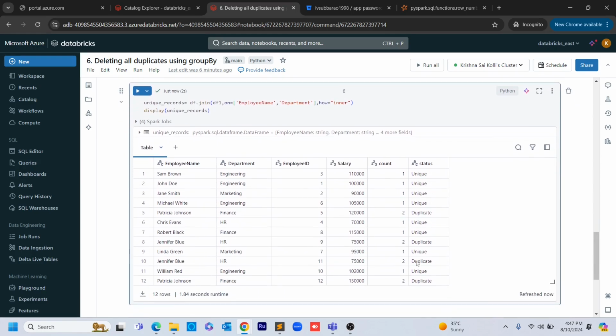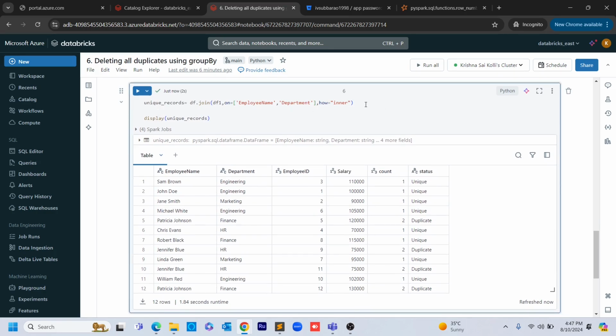Now I want to do a filter on unique records, a new df or final df, equals unique records dot filter, col of status is equal to unique, and you can print final df now.